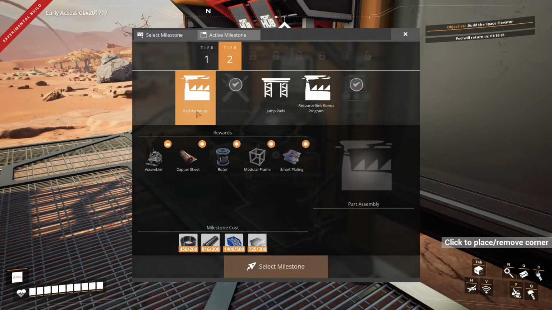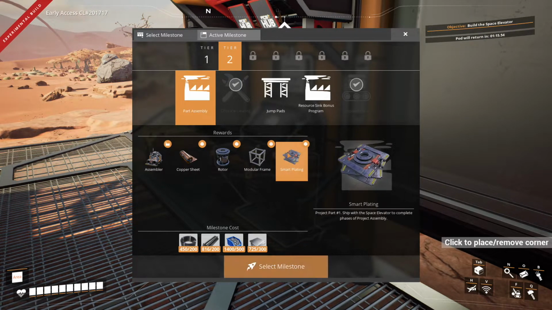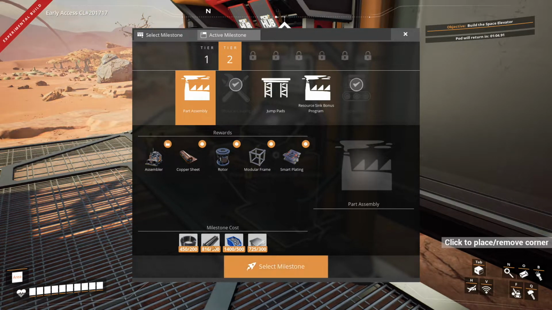Next we've got part assembly. That will give us the assembler and allow us to actually make something to go in the space elevator to unlock other tiers. So that's certainly next on the list. And look, we can already afford it. It's just a case of waiting out the time for the pod return.